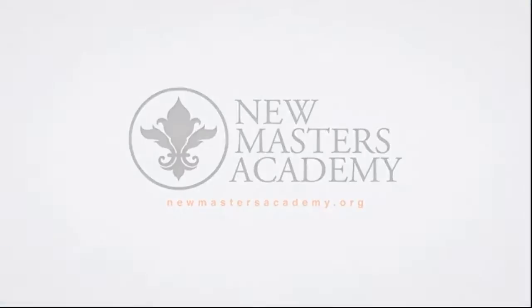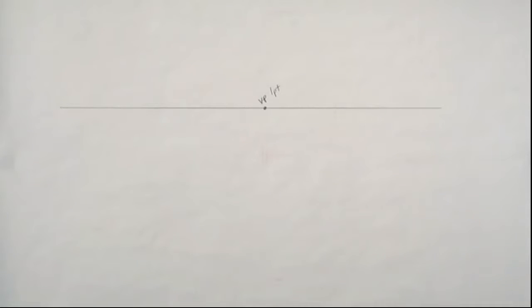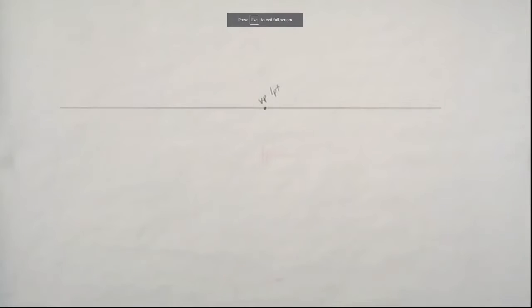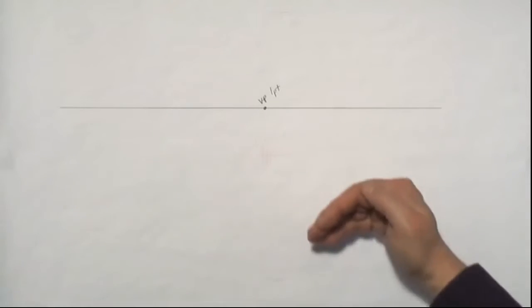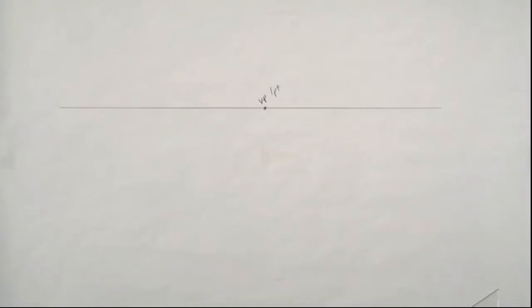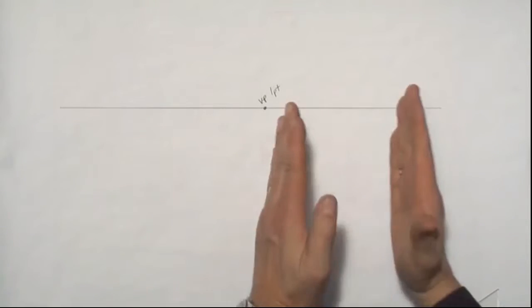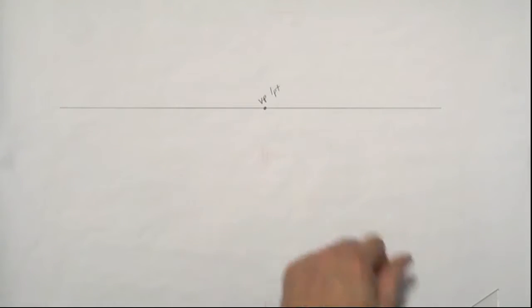Okay, now we're back and we're going to do a diagram in 1-point perspective. Very simple. We're not going to worry about the cone of vision or anything like that. We're simply going to imagine that there is a series of pipes that are the same length coming towards us and going back in space in 1 point. So in flat space, all the pipes are laying parallel to each other, going straight back from us like this. But because we're in perspective, they'd all be emanating from that 1-point vanishing point. And so they'll come toward us and diminish as they go backwards.